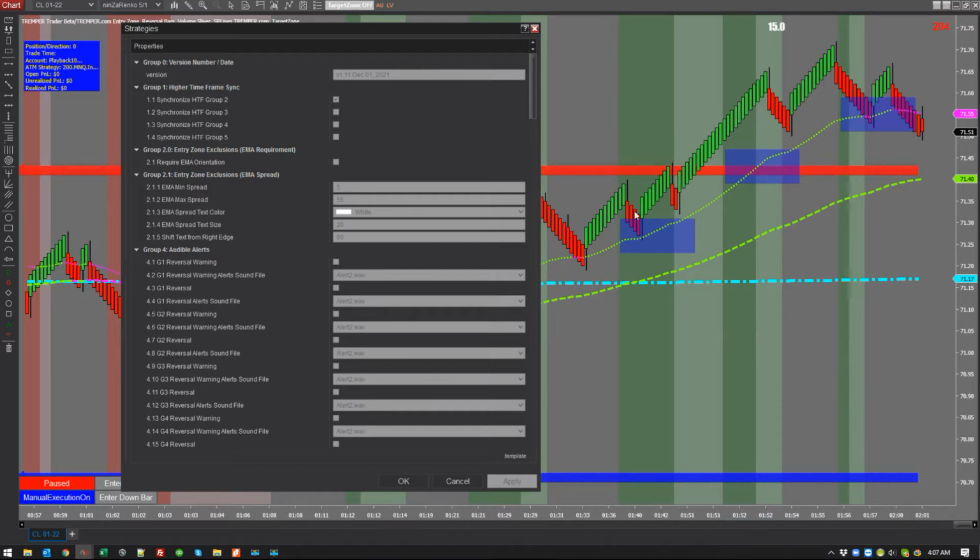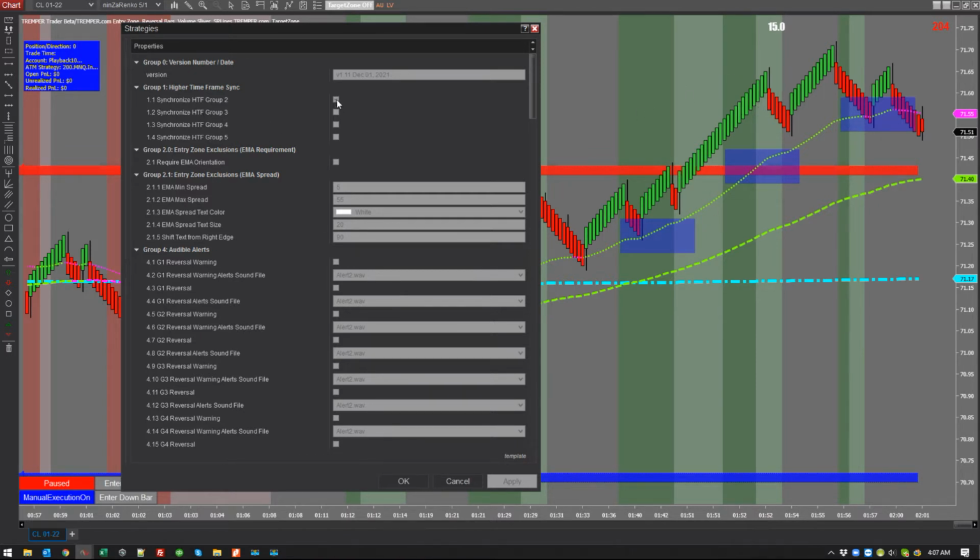These are all Ninja Renko. They're all uniform. Each group indicates a higher time frame. And right now I'm currently synced with group 2, which means my main chart, group 1 and group 2, have to be all lined up together in order to plot whatever color the background's going to be.